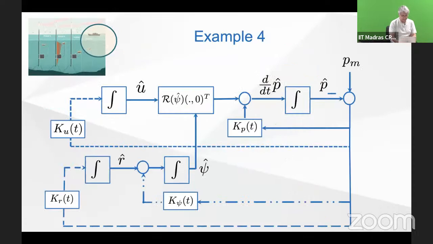So now we have a problem, because the solution looks very much like the previous one. You are estimating U, which is the body fixed longitudinal speed, you are estimating psi, you are estimating R. But now the price that you pay, because it's a time varying system, is that when you go through the filtering theory, the gains that you have here are going to change with time, and this will make it more complicated to implement. But I wanted to call your attention that there's another level of complexity if things start changing with time.